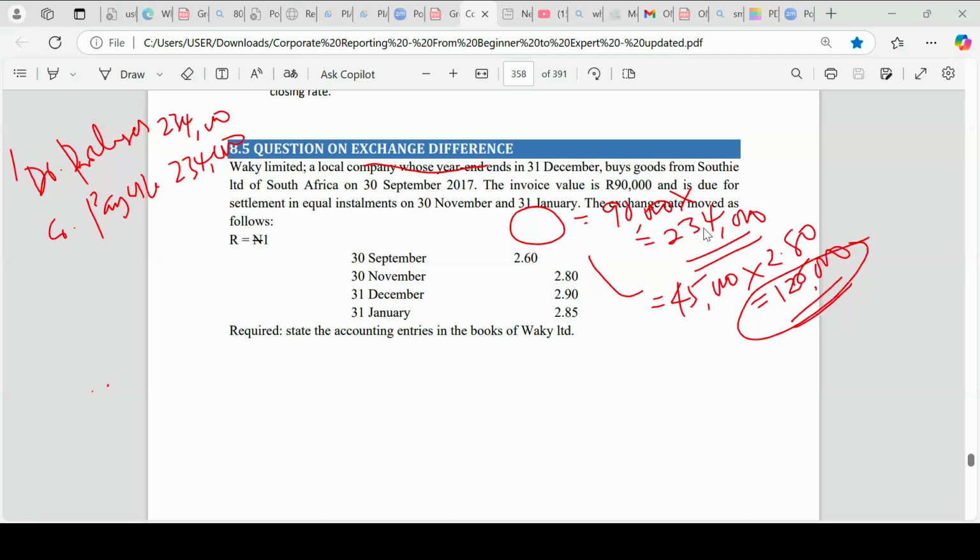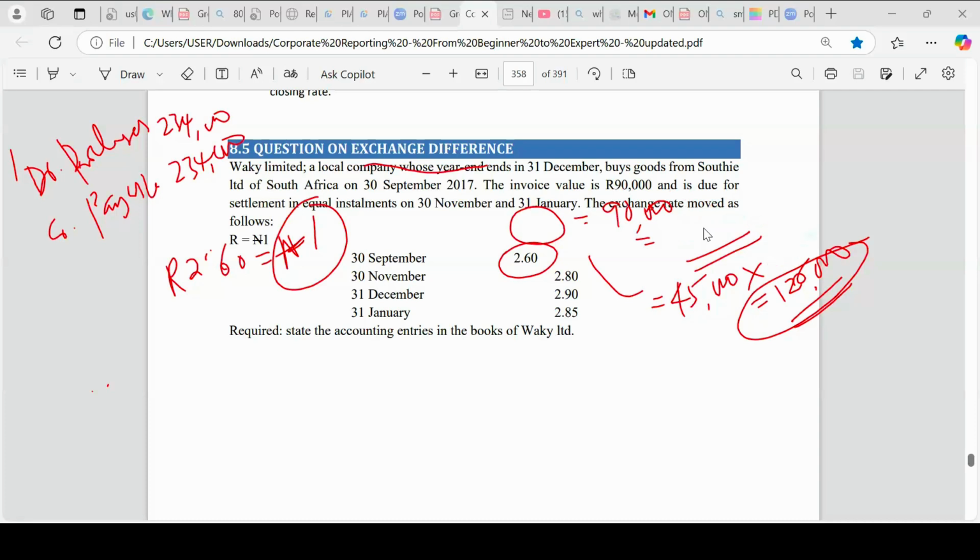So this is the thing. If it takes 2.6 rand to equal 1 naira, do you agree with me that then naira is the stronger currency? I need us to unmute. That naira is the stronger currency, all right? Yes, sir. So when you are converting to the stronger currency, what you do is you divide, not multiply.